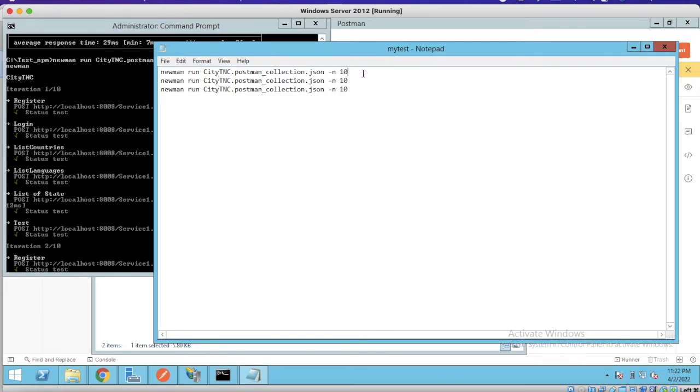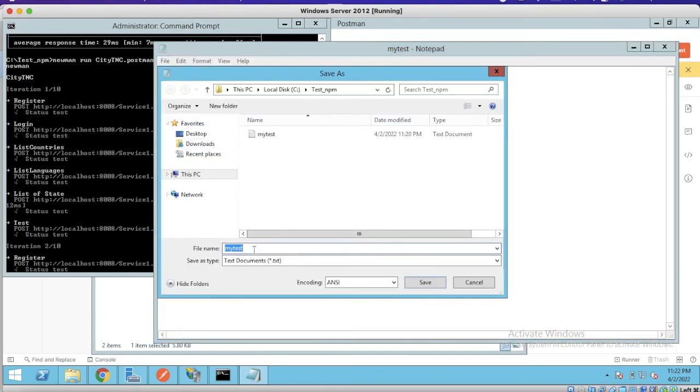To simplify it, each line indicates a client or a PC. Okay, let me just save the file. So file save, and make sure to save it as .cmd. So this is a testing file. It's called mytest.cmd.